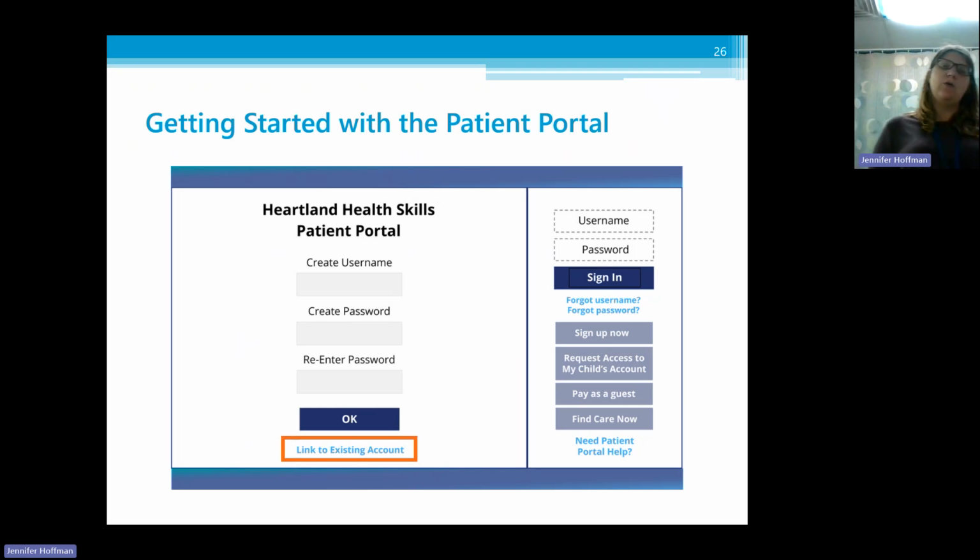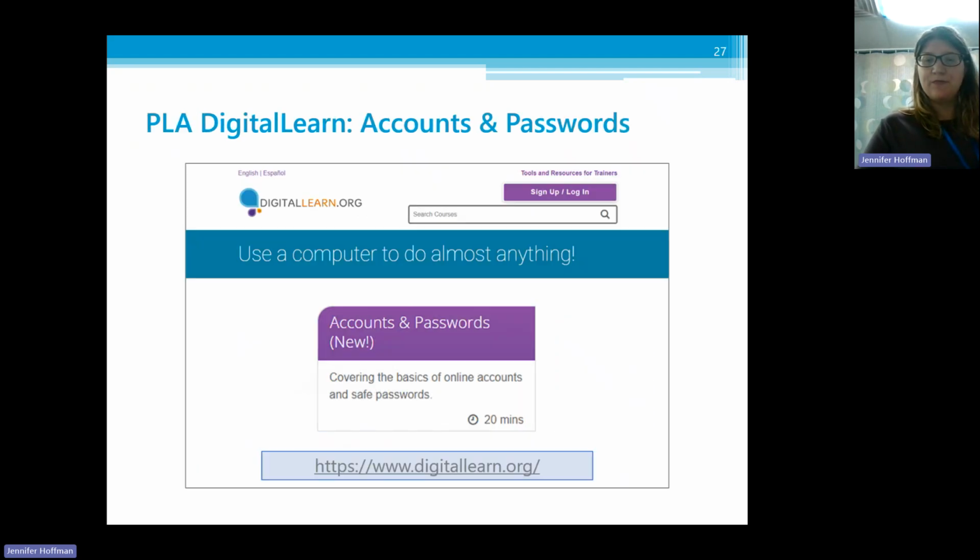I'm not sure about locally with our providers in the area, so I'm not sure if they have that option too, but this one does. So I would say definitely ask your provider if that's an option, so that you can look into their account as well, and not just yours, if you need that option. And then we hit OK.